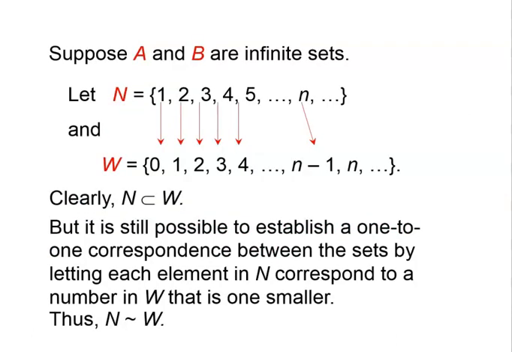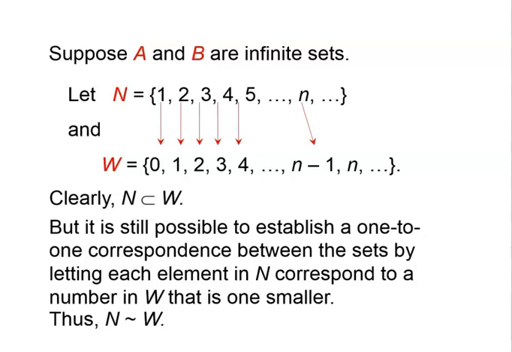But this gets weird when you start talking about infinite sets. Okay, so N, you know what N is, right? It's the natural numbers. Starts with 1, they're counting numbers. And W is the whole numbers. What's the difference between the natural numbers and the whole numbers? 0. Just the one number 0.